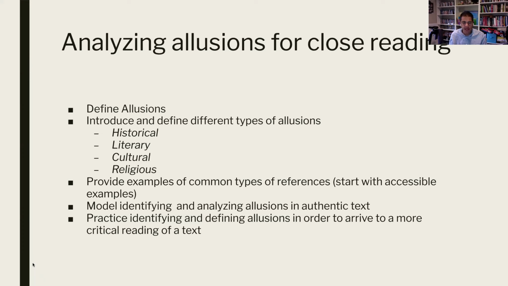I'll show you an example in a second, but then also understand that if we slow down a little bit and pump the brakes and take the time to read through something and dig around a little bit, we can arrive at a deeper understanding than we've been able to. And then really after practicing in the simple examples, thinking about using authentic text to find and define allusions in order to be able to reach a more critical reading.